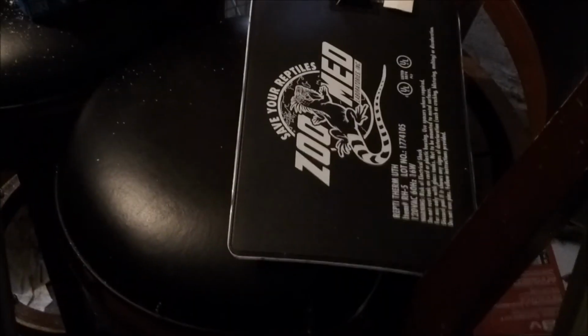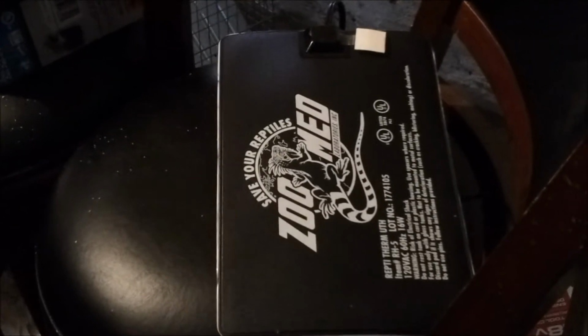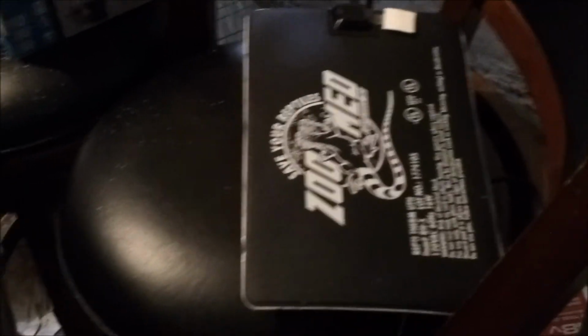Which is good, because I'm going to start putting eggs in the incubator. Speaking of which, I gotta peel that off. This has been drying for about 24 hours, so that's nice and solid. I just put it on there with a silicone sealant. I'm going to drill a hole in the side, run the heat pad in there. Usually I'd use heat tape, but that was about the same as 2 feet of heat tape, and I didn't have to wait for it.